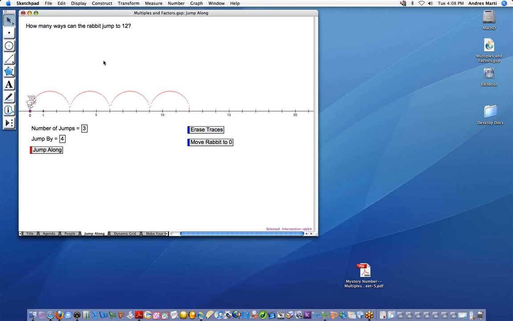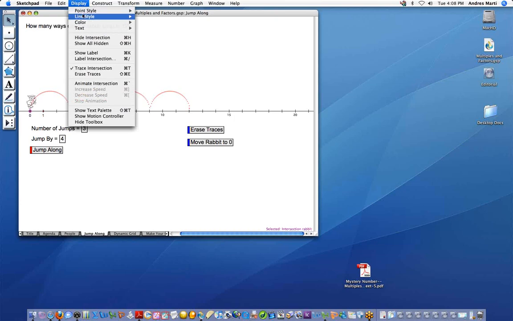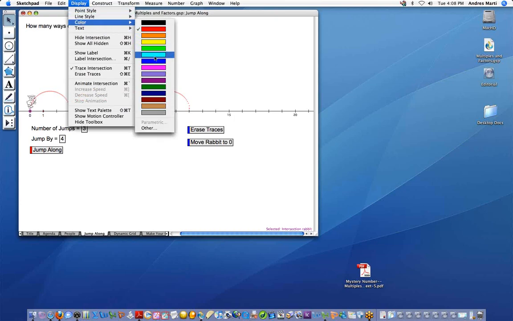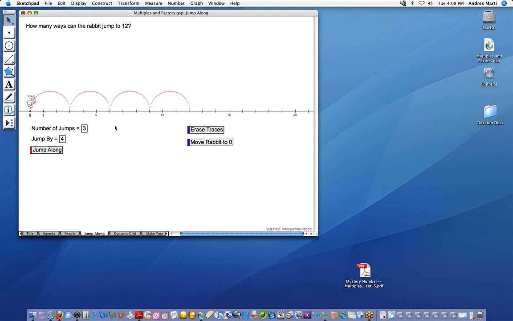I'm going to change the color of the point so that I can differentiate the second path from the first. So I'm going to go to the display menu and pick a new color. Now I've made the color of the point blue. Let's watch what happens when I press jump along this time. Now we see 3 jumps of 4.